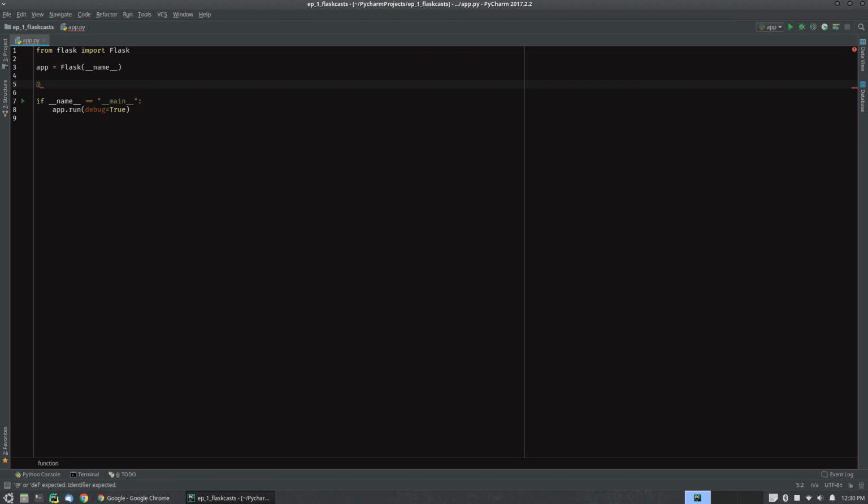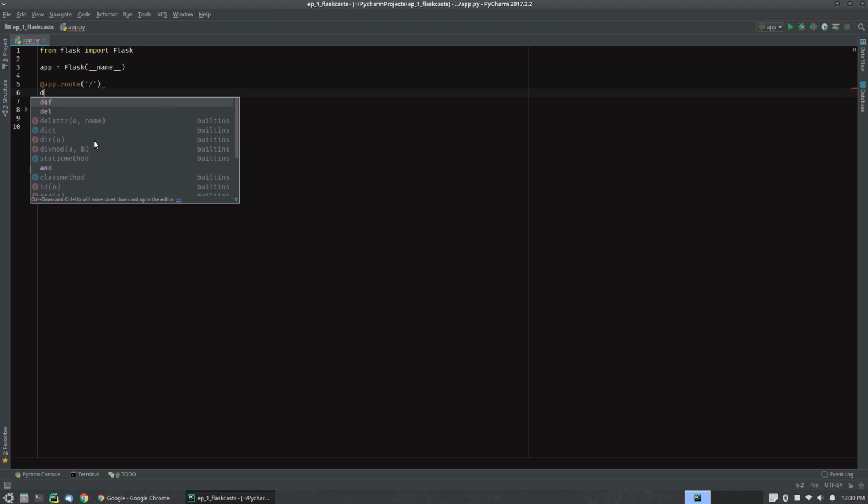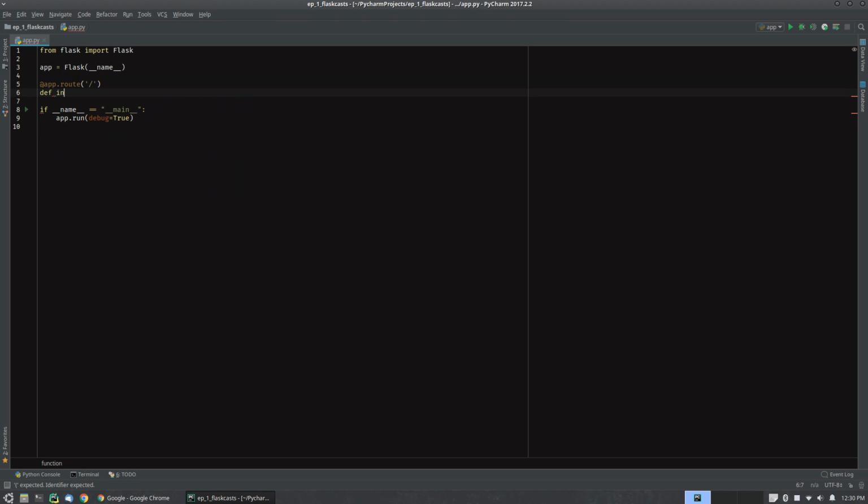To do that, you use this decorator here called @app.route, and then you just define the rule here. We're going to say the index is just the base route here. You can call this function whatever you want to, but since it's the index, we're just going to call it index. You don't have to do anything here. You just go down and return something. So we're going to return 'Hello from Flask.' And you can actually do some HTML here just to make it look cool. Let's do an H1 tag around that.